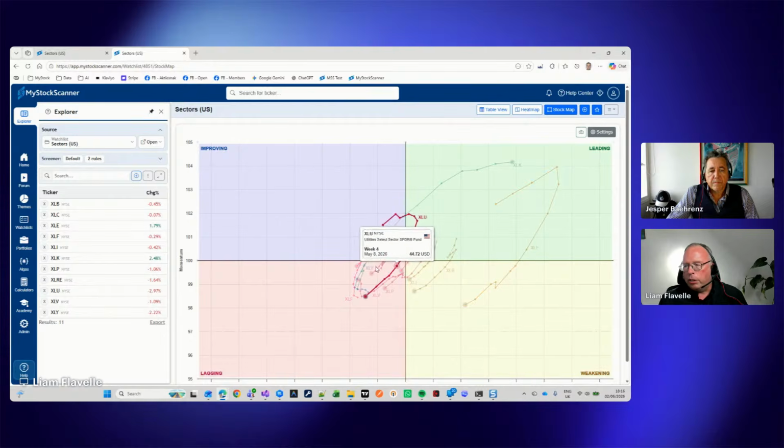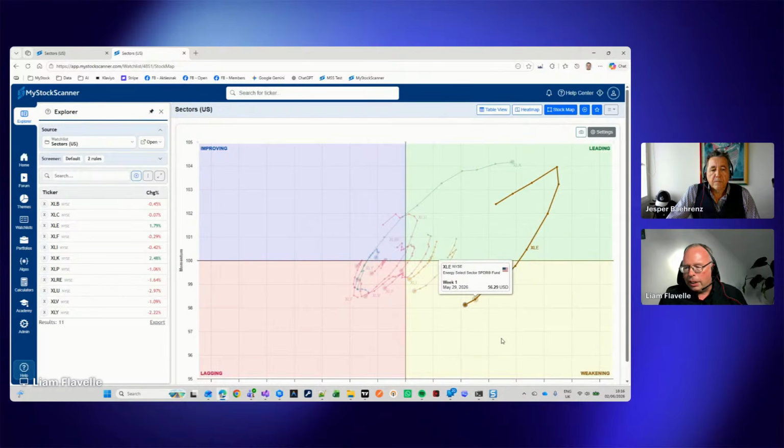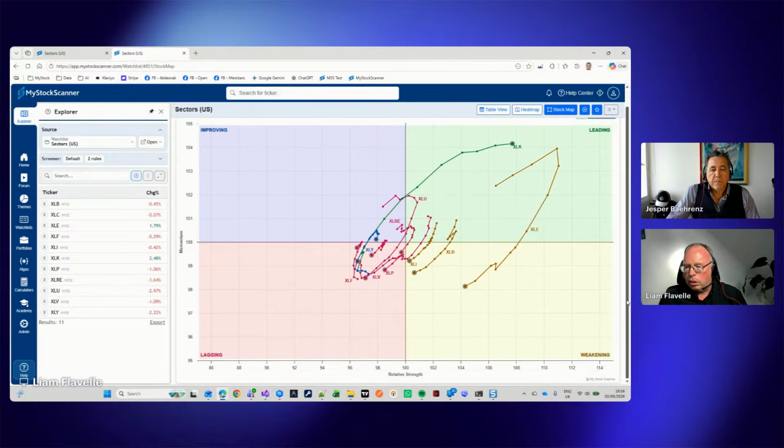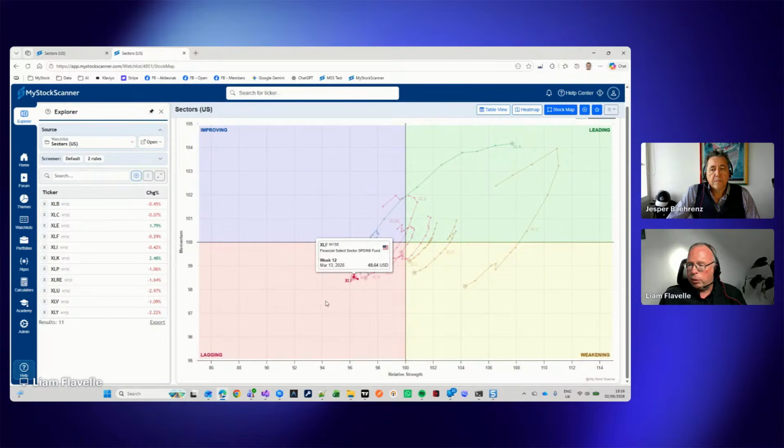The movement from a particular sector into another is important. So the one thing that we always look for at the moment is that movement coming from lagging into the improving section. And what that means is that compared to the benchmark, its relative strength is less, so it's still not returning as much. It's not doing as well as a stock, but as a momentum, as a change in price, it's actually got some more momentum behind it than the benchmark. So that's effectively what these mean.